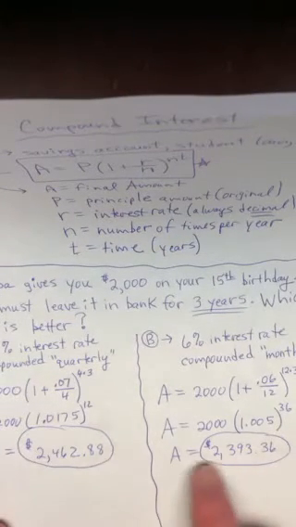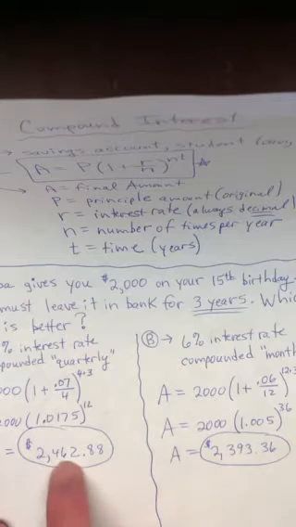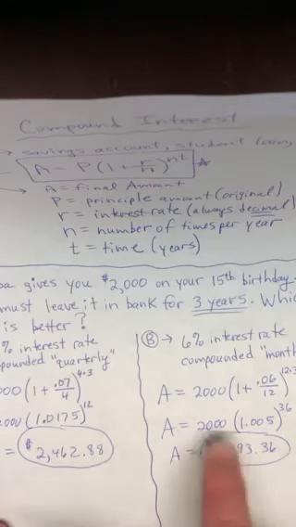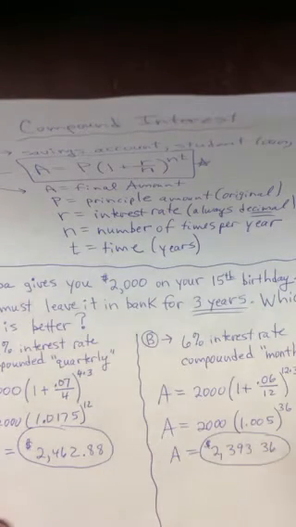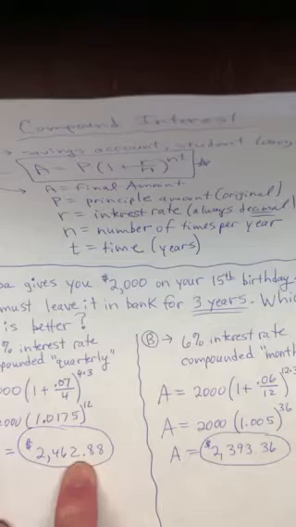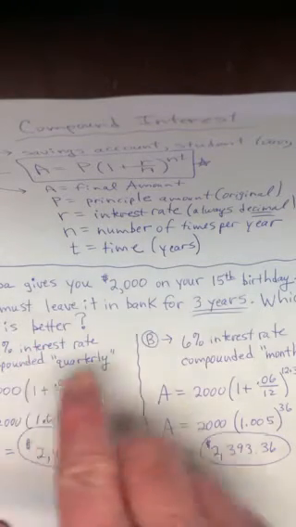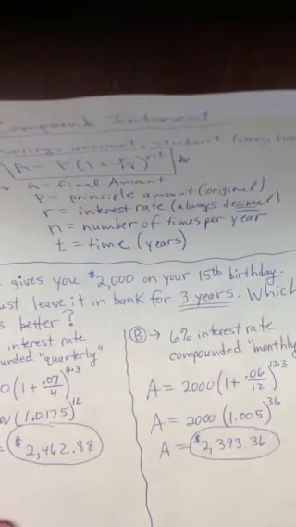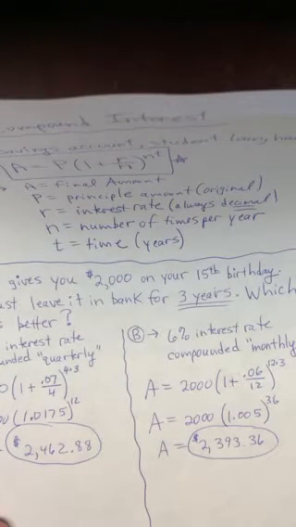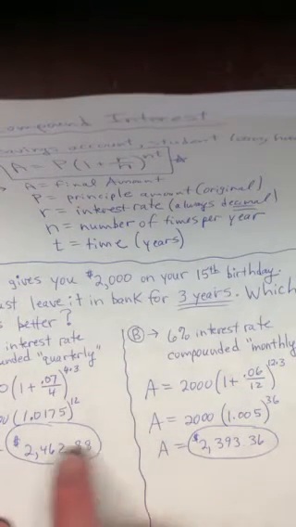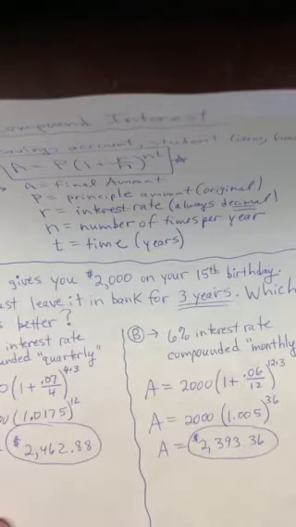So if your instinct was I'm picking Bank B, you would have ended up what? Cheating yourself out of 62 plus 7. It would have been $69 less to take out of the bank than if you would have picked A. So A was the better bank. Apparently that little bit higher interest rate was a little more important than how often they calculate that interest. Okay? Interesting how the dollar amounts would be in each bank account after 3 years.